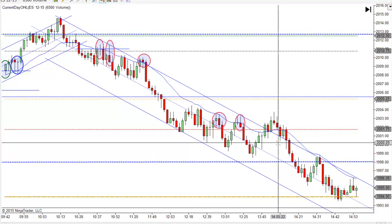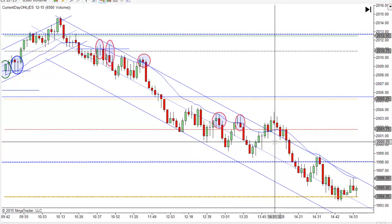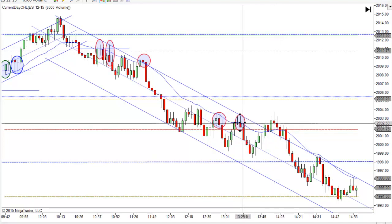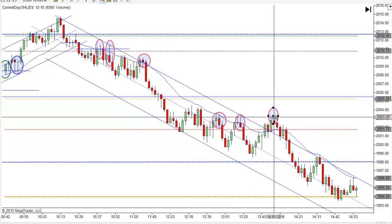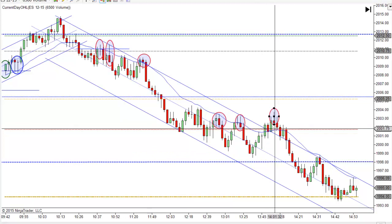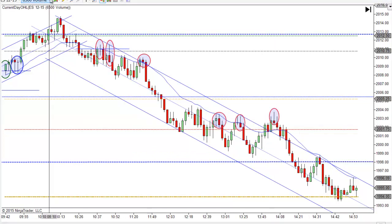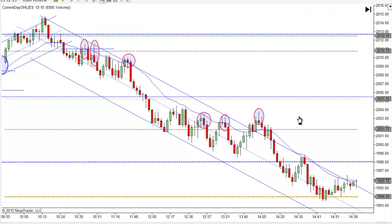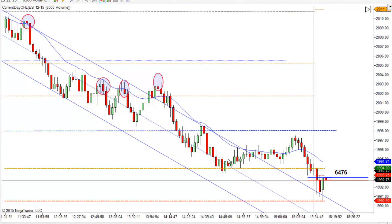Let me just look at that one. That one's real close. That one is so close. It is a second entry short. If I was still trading and it wasn't the 2 o'clock hour, I'd give that one a red one right there, because notice the new low, pull back first entry, pull back second entry. It's a pretty bearish bar. It is right there at that 2 o'clock hour, and we just continue to go lower the rest of the day.